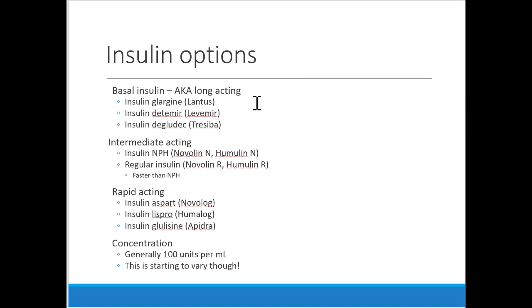What you have is a number of different ways you can mix and match different insulin products to get the desired response you want. So again, most people are going to be on a basal plus rapid acting at mealtime. However, the intermediates are used sometimes, and for example, in your patient population, NPH insulin, which is an intermediate acting, is going to be a product that's really popular for OB. It's actually studied fairly well in obstetrics. You guys have probably already talked about gestational diabetes, so I won't go into a ton of detail at this time, but this is a drug that is often used in that population.